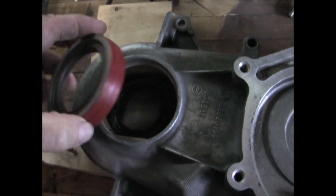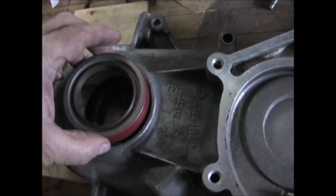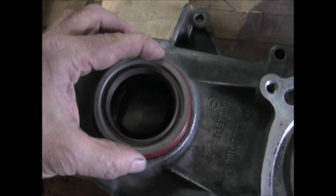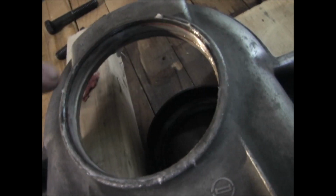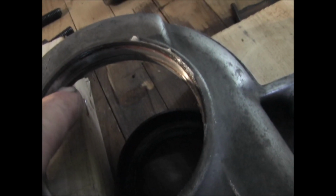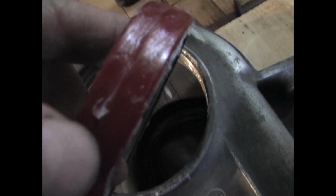The new seal will get pressed in from the front of the timing cover. It's best to put some type of lube on here and then press it in using a special tool, or possibly a 2x4, pressing evenly around this edge. There's a lip or an edge right here in the bore, so when you press it in, it's only going to go that far. So right about to where this line is that you see on here.